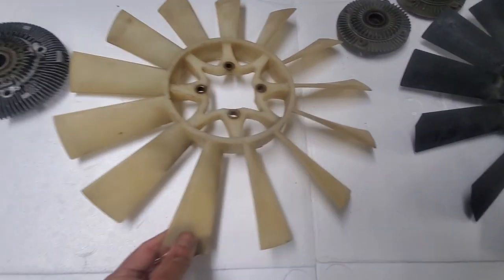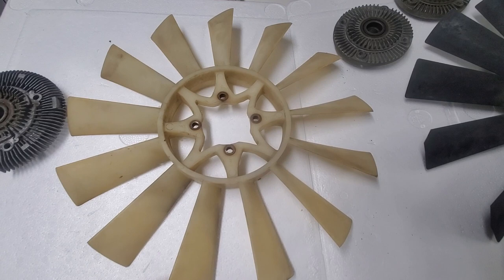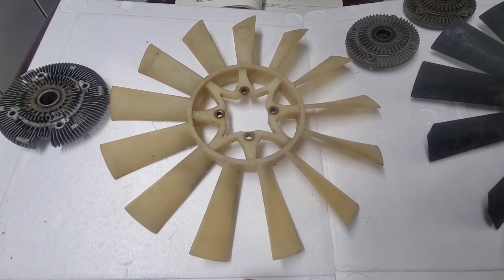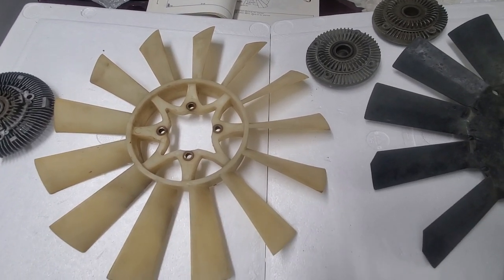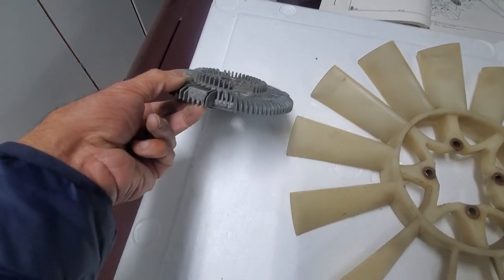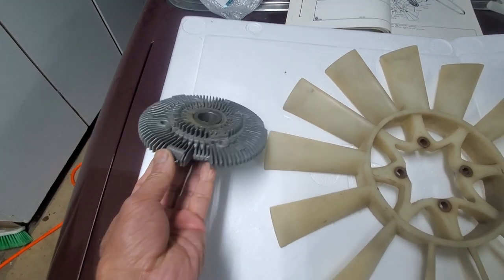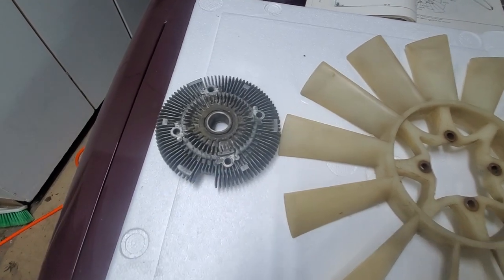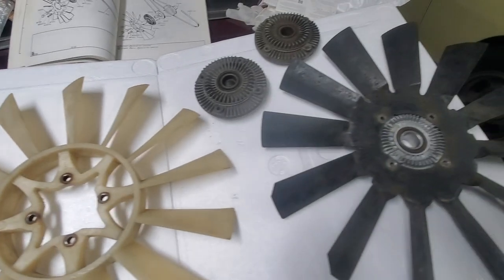I got this one. This is a nice Mark I fan. I got this one with an engine I just picked up a few weeks ago. I do have two Mark I Stags, so hopefully I can use that as a spare. Unfortunately, this coupler seems, the bearing seems okay, but it had broken, so it's going to be unbalanced. It would be nice if I could figure out if it could be balanced, but since I have so many, I probably wouldn't bother with it.